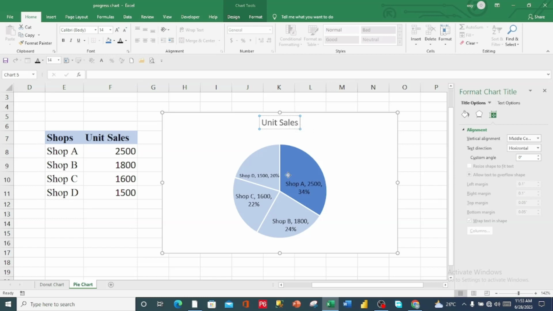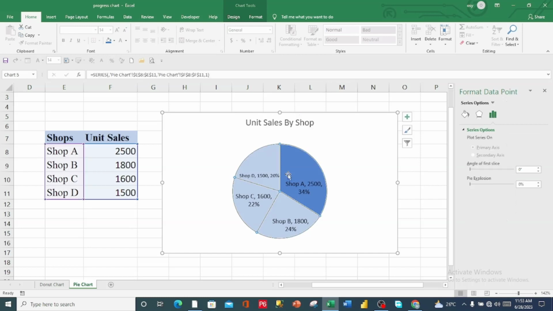We can as well make one of the pies protrude out. This we do by selecting it from Point Explosion and increasing the percentage. In this case, I'll just leave my percentage at 12.